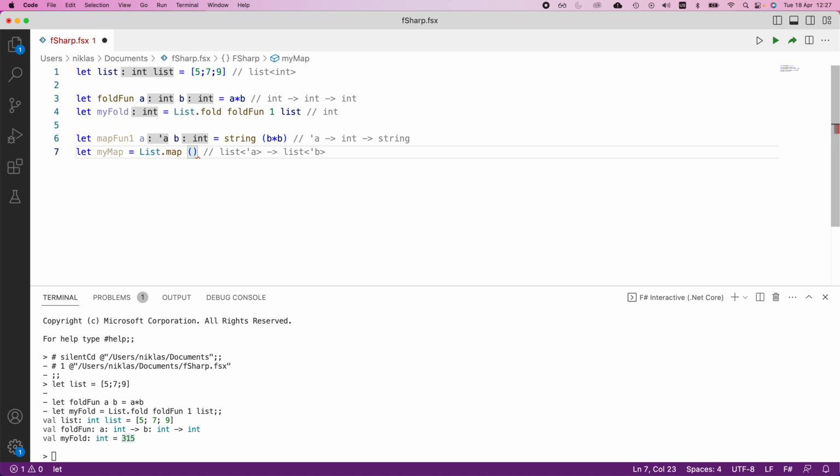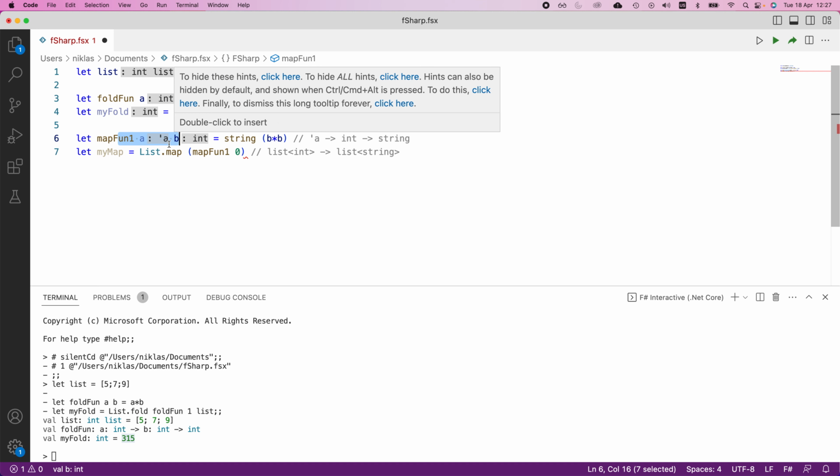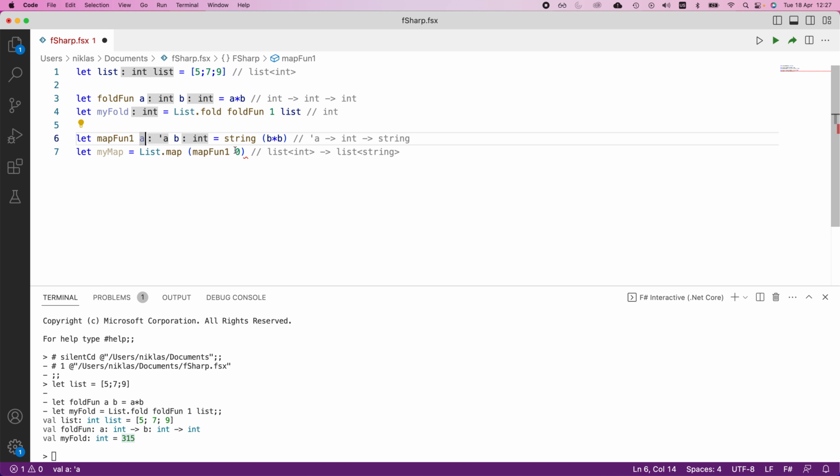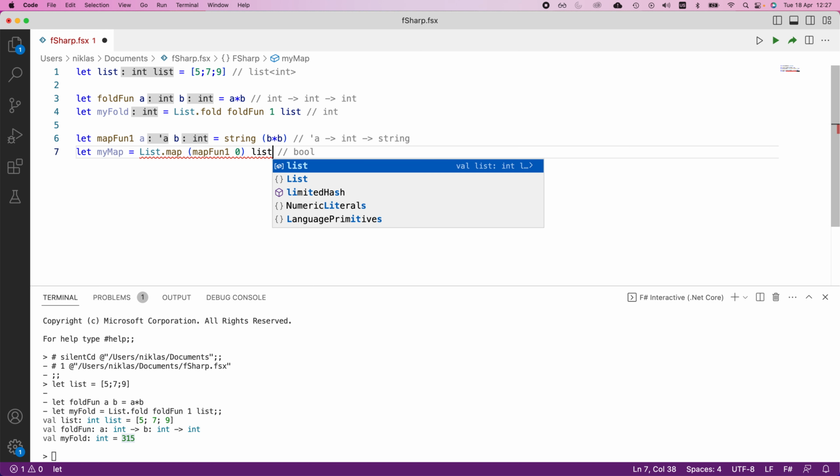The first argument I'm going to provide is map function 1, but partially applied. You see that we have 2 input arguments here, and you might have been a bit confused why I put 2 input arguments, because you're used to using List.map with single parameter functions. The reason why I'm doing 2 is because the function that we're going to introduce takes 2 arguments. For the first argument here, I'm just going to provide a 0. So a is going to be 0, and that has no effect on our output because it only takes the b variable into account. So we have a partially applied function like that, and then we'll provide the list here.